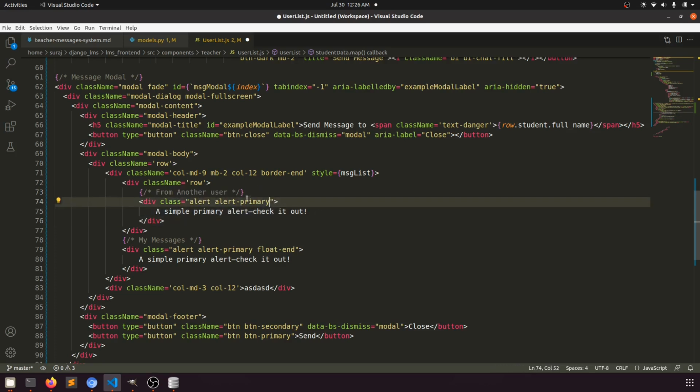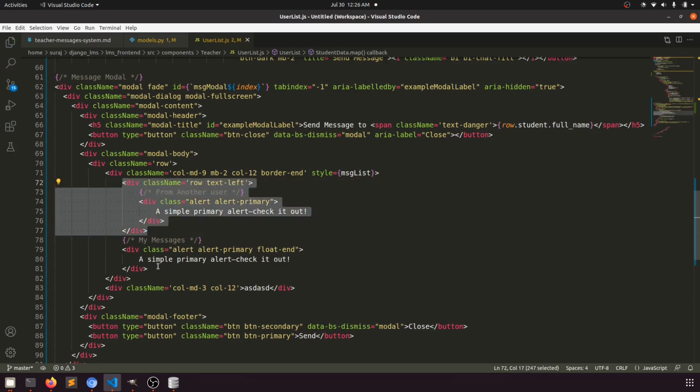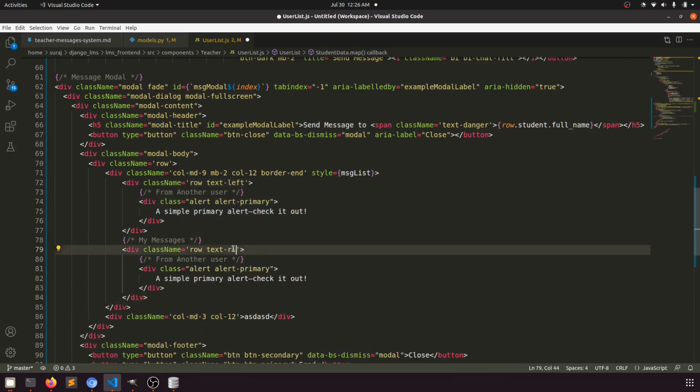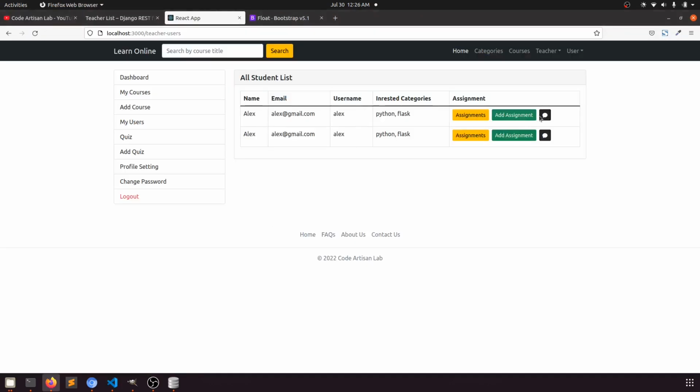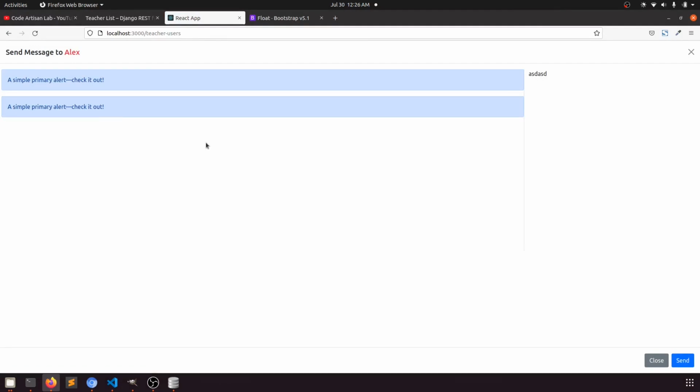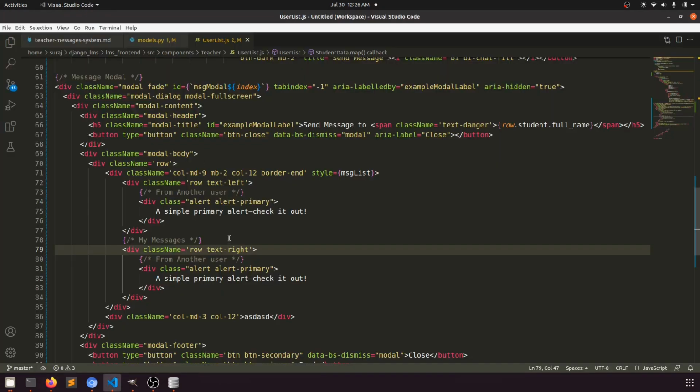It will be text left, that should be fine, and we will do the same for my messages with text right. Let's see here. This is showing row text right, and text left, but this is taking all the space.